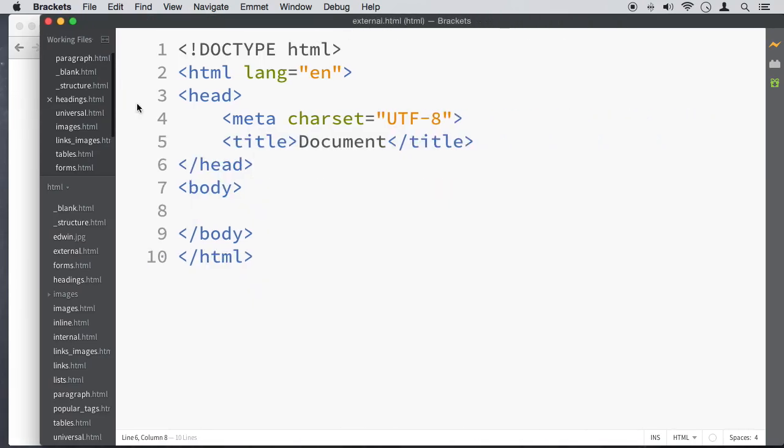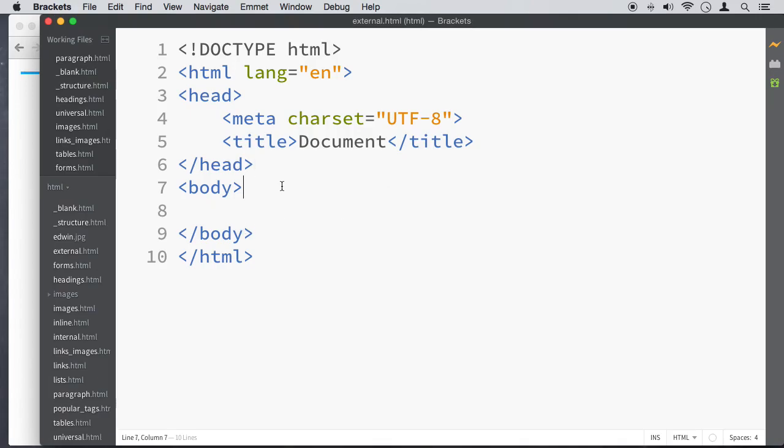All right, so we got the external.html here. So perfect. How do we link to another file? First of all, we need to understand that in order for us to have CSS somewhere else, we also need another type of file, with a different extension. But as a matter of fact, let's go ahead and link it first, and I'll show you exactly the type of extension it is.